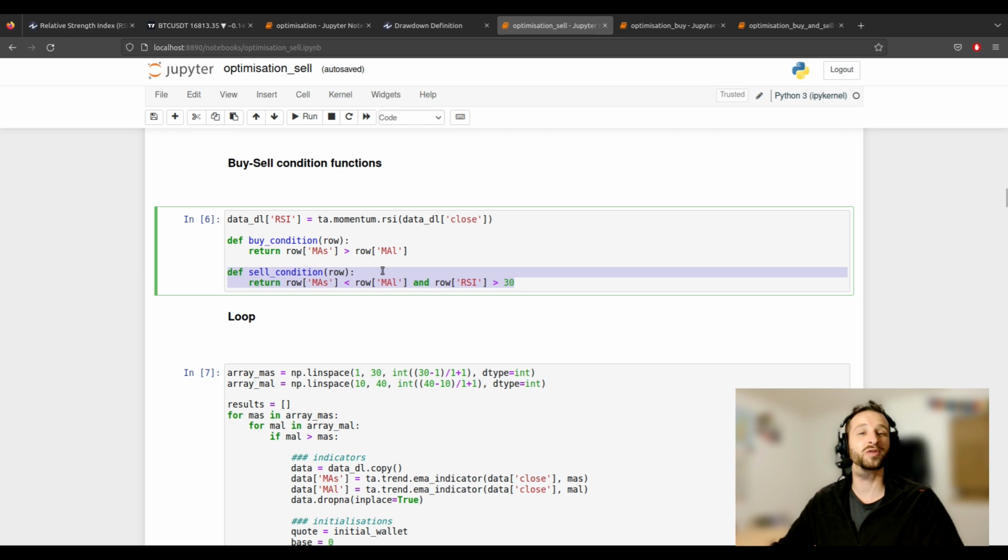Okay, back to the improvement, and you can see that this is on the sell condition. So now the sell condition has two conditions to satisfy. The first one is the trigger signal. So a sell condition would be triggered when the short-term average goes below the long-term average. But this will not happen exactly when this is triggered. There is now a sort of confirmation signal.